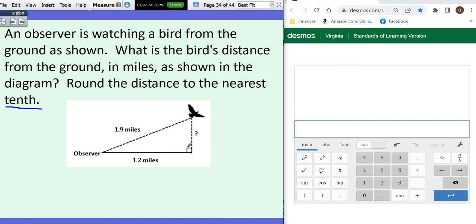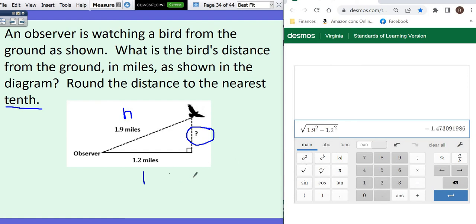All right, well, if this is the right angle, then this is my hypotenuse over here. So I know I've got that. This has to be a leg, so I am missing a leg. So to solve that, you're going to need the key to solving for a missing length. You're going to put your hypotenuse first in this case, square it, and if you have a hypotenuse and a leg, you subtract. And then we're going to take the leg squared.